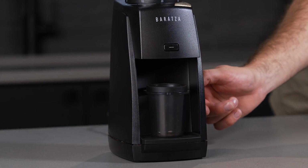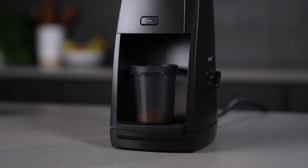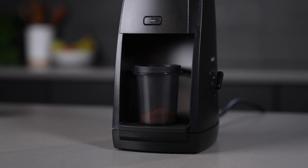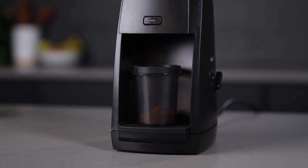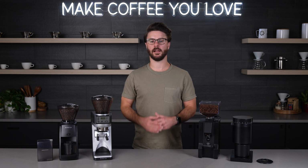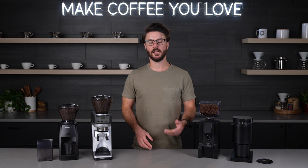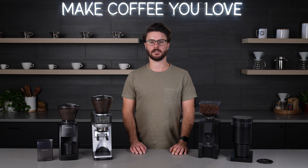Single dosing is where you pre-weigh a specific amount of coffee for exactly what you need for what you're gonna brew. So if you're brewing an 18-gram shot of espresso, you weigh out 18 grams of beans, throw it in the hopper, and just grind that coffee for whatever you're brewing next. If you prefer to store beans in your hopper and use the grinder's timed features to give you the right amount of coffee, you'd want to look at one of these other options.